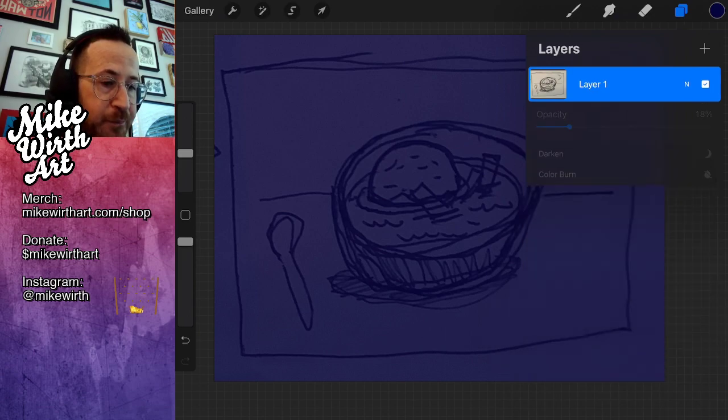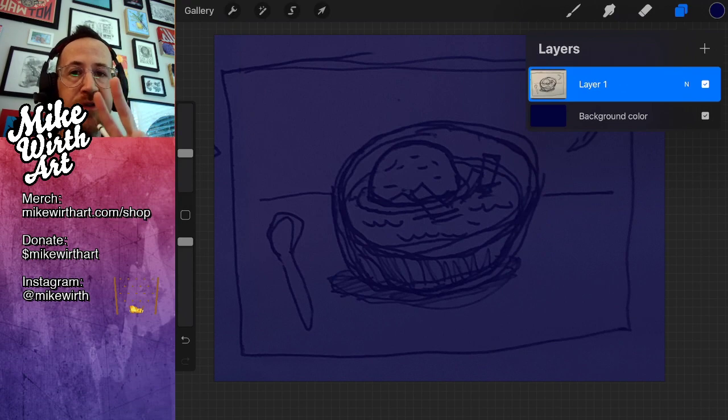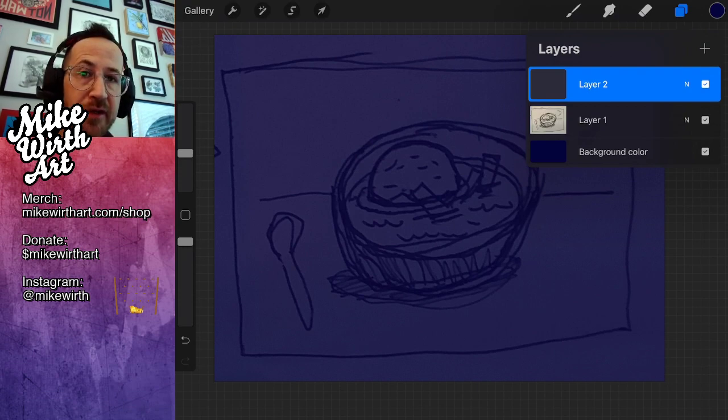Okay, but like I said, we are working in high res, so we only have really two layers to make this whole thing really happen, okay? So what we're gonna look at is we are going to hit the plus, right? And you can see it adds a new layer, thank goodness, woo. But if I go to make another one, the alert comes down and says, hey, the maximum of two layers has been reached on this high res doc. So yeah, like chill it out, Mike. But that's just it, is that like Procreate as a tool is wonderful, but like it has its boundaries and limitations. Just like you can't open a super, you know, 40 gigabyte file and a Photoshop on your computer, you know, with 1,000 layers and whatnot, or a big video file or something like that.